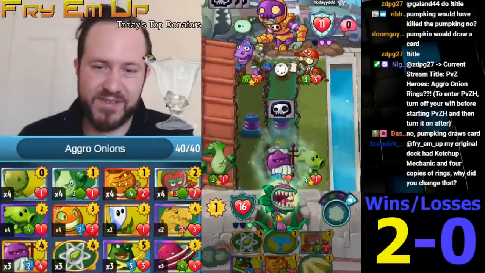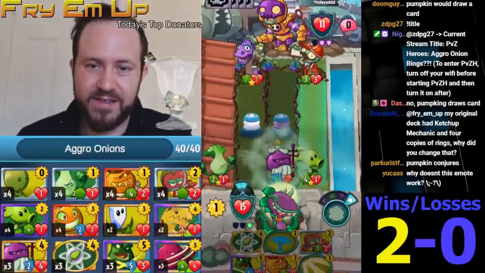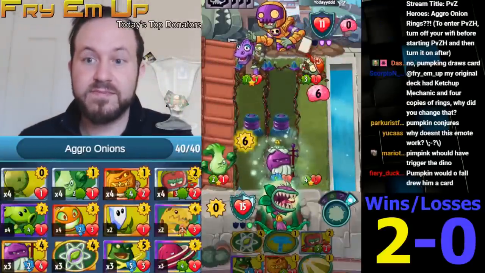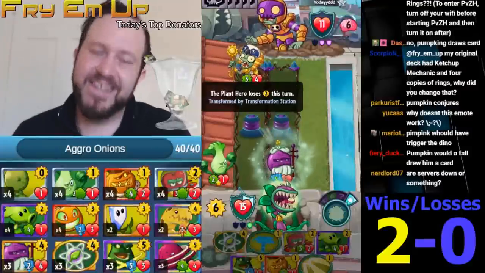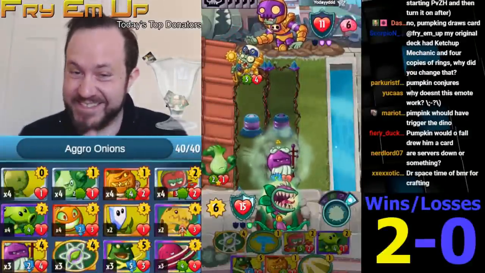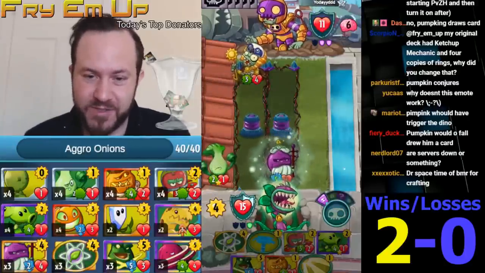This is 5. Ugh, please don't get chop. I'd love this elderberry to hit one more time before dying. That happens. We'll see what six drop he gets. Dino War, congratulations. Yes, we actually only have four sun. It's actually pretty good here. We don't have, well, no, Haunted Pumpkin itself trades with it.